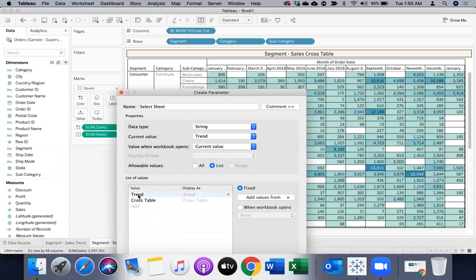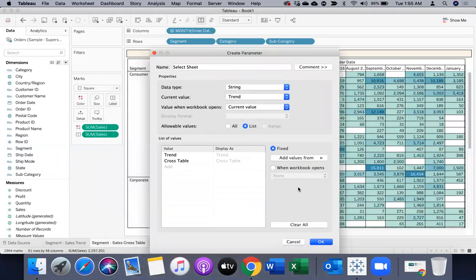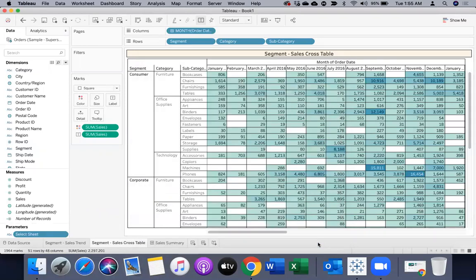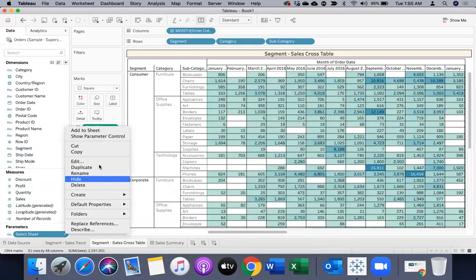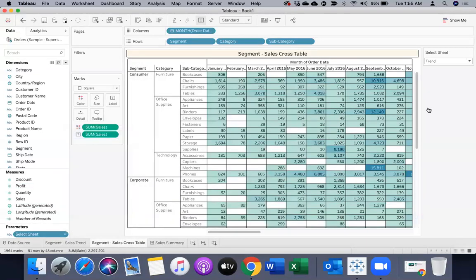Be sure of the spelling and the case you write for whatever you mention as a value, because this is what you're going to mention in the calculated field, since no parameter works without a calculated field. So my parameter is ready, but I need to use a calculated field so that I can bind this parameter with my visualization, right?